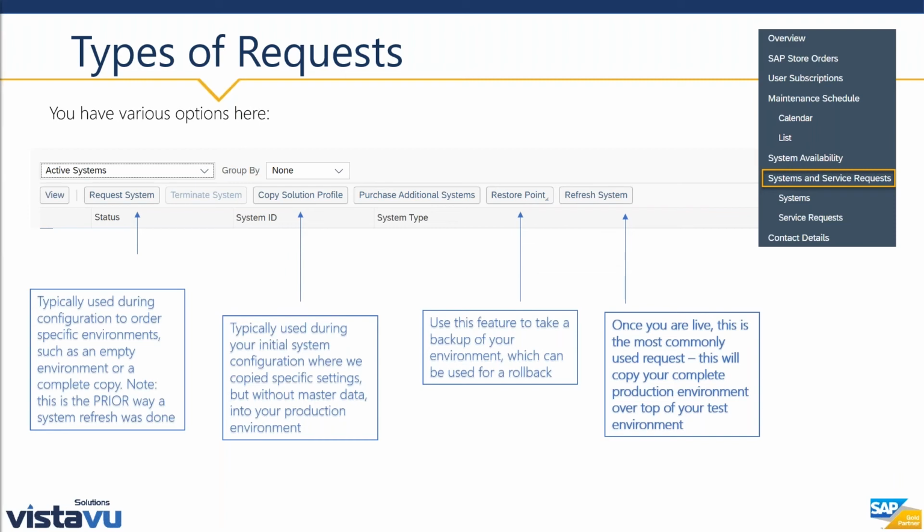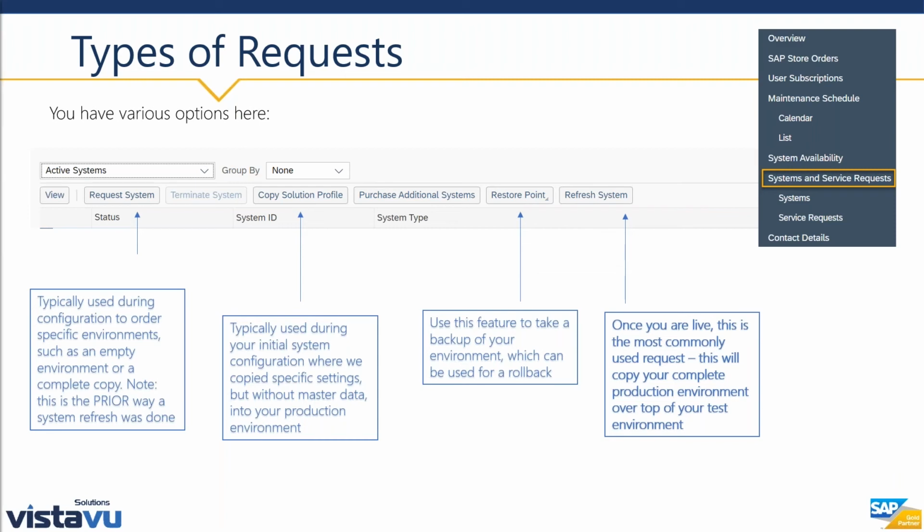Now the restore point, that is something that you could possibly use in a production or test environment. So if you do want to just take a snapshot that is archived on SAP servers, meaning that you don't immediately have access to it, it's just essentially a data extract, once again, of a certain point in time, they will take that backup and they will preserve it for a couple of weeks for you.